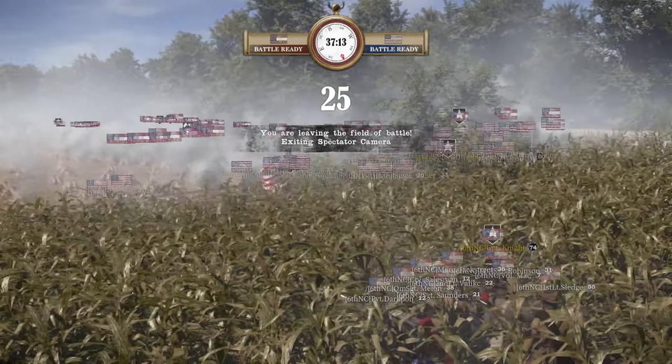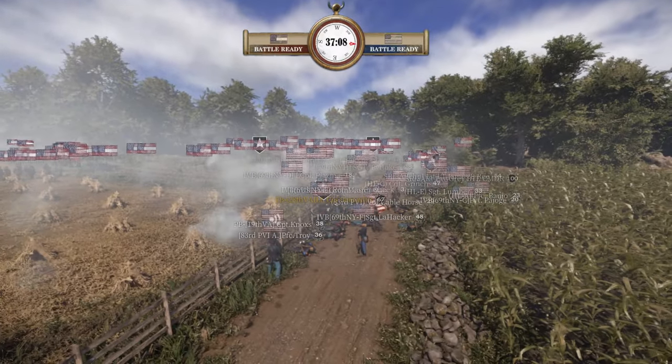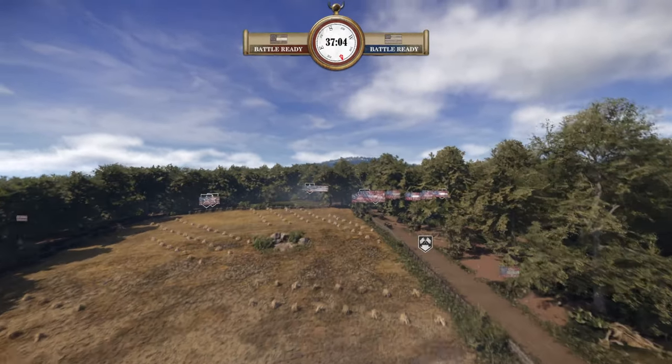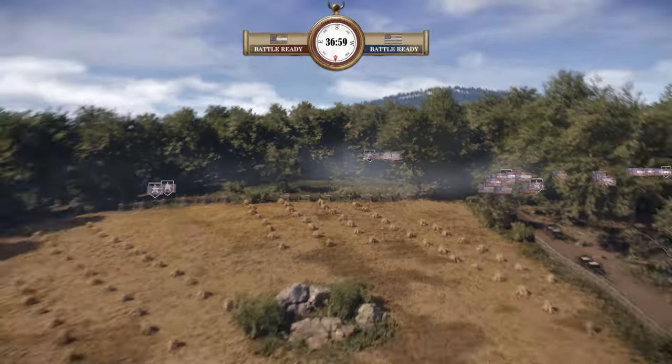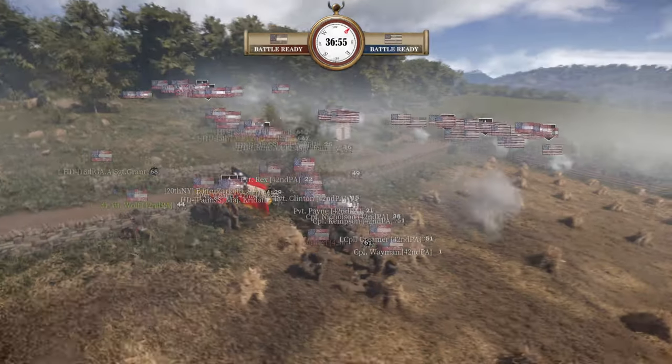Meantime, you got Knight here hitting him in the back. And the Union's starting to lose momentum here. It's starting to fall behind a little bit on tickets, and they're starting to lose it. You still have a decent force being tied down by these elements over here, so we'll see if the Union changes their attack vector or not.